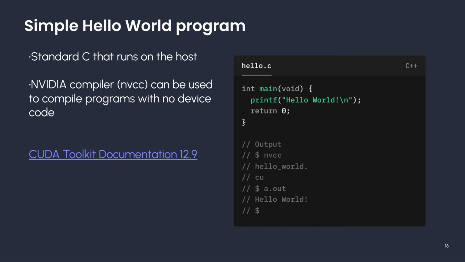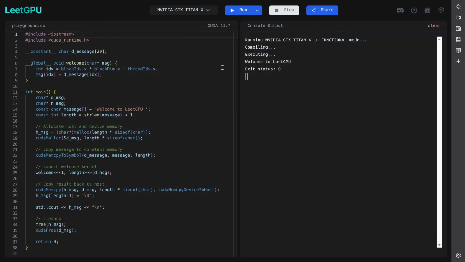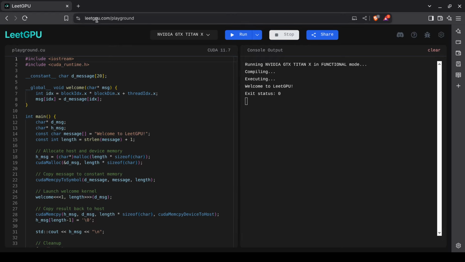So to run CUDA programs we need NVCC, and to run NVCC we need a GPU. If you have a GPU, well and good, but this thing is so heavy. I just tried to download its setup and the setup itself is 10 GB. So I said let's use an online platform for it. Luckily there is an online platform named Lead GPU. So let's transition to it. Okay, this is the URL leadgpu.com.